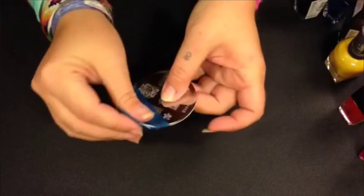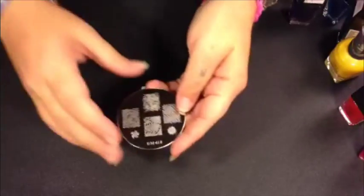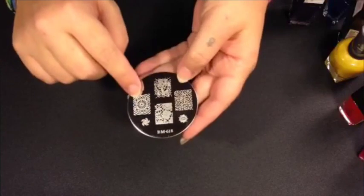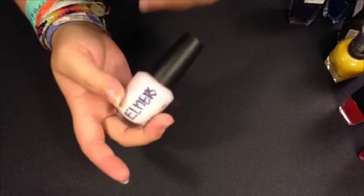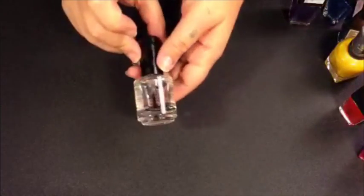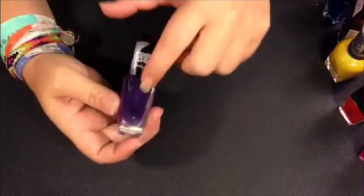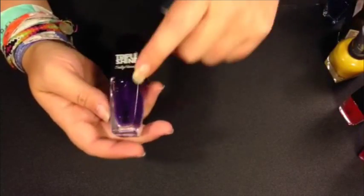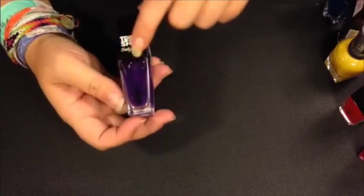This is the part that gets tricky. So I'm going to be using this mandala design and see how that comes out. And of course, like I said, the Elmer's I'm going to put around the outside for the stamping to make cleanup easier. And my go-to top coat will be for after. And I'm going to be doing the lid lighting like usual with this one, or most of my fingers, sorry. Where you fill in the design.